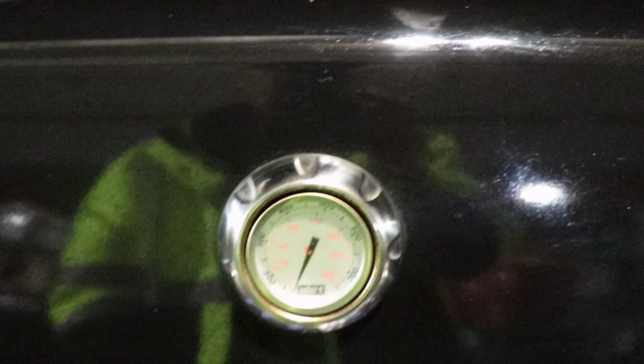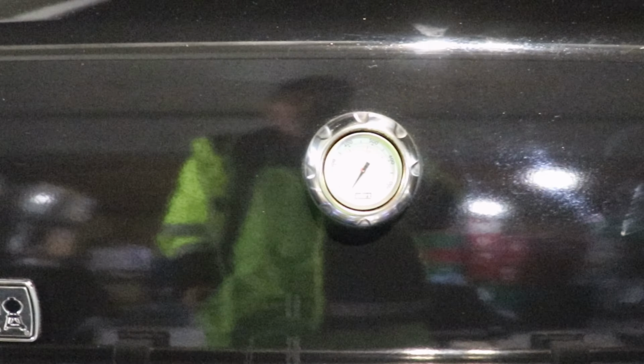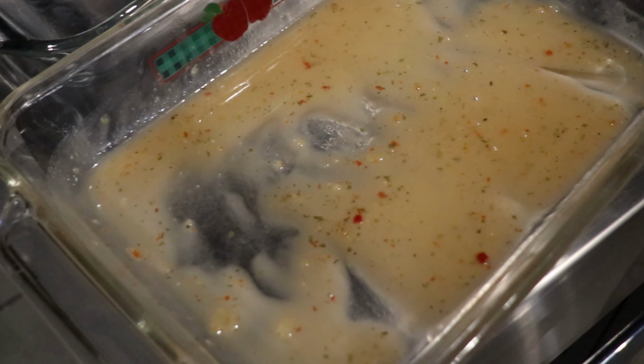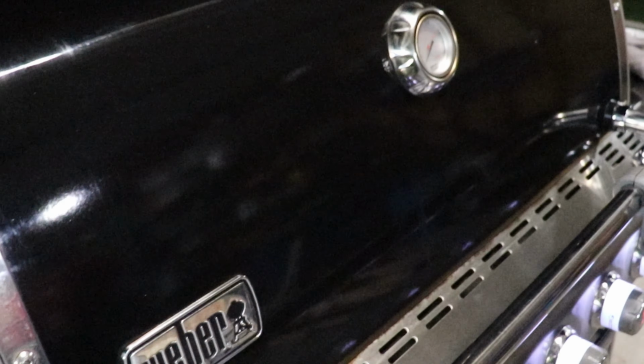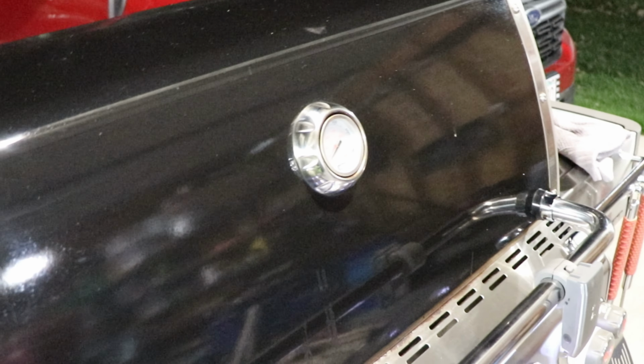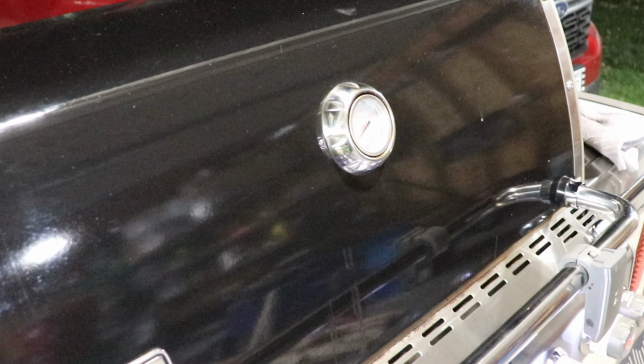Get this temperature gauge at about 350. So when this is all done, hi me in there. I got my high visible jacket on. Like I said, it's about 30 degrees out here. And then what we're gonna do is I'll get another brush and I could brush some of this extra seasoning onto that chicken. And then we'll flip them, see what they look like. Let it sit for about 40 to 50 minutes indirect at 350.